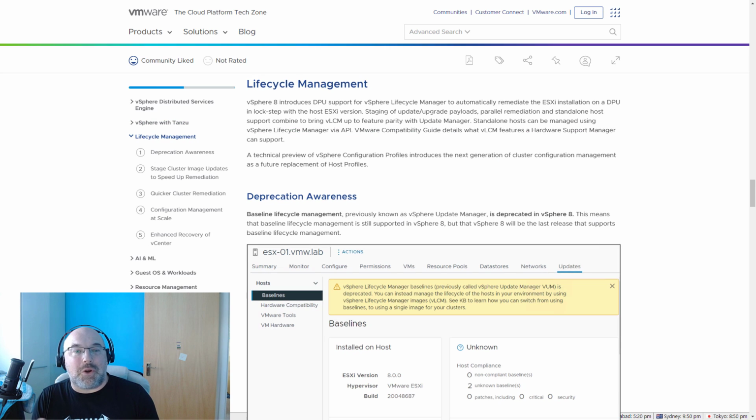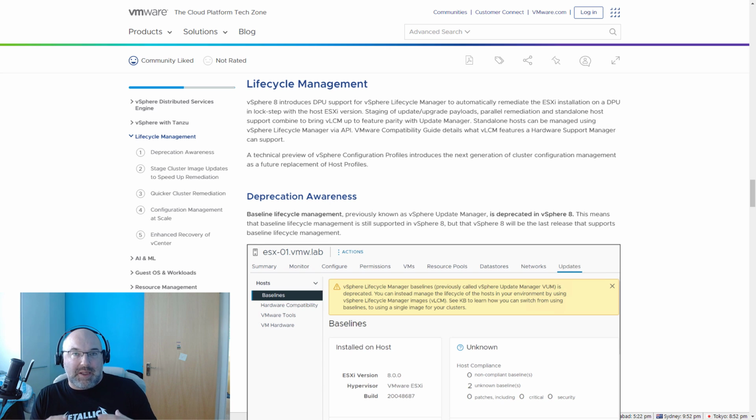So let's have a look at the Lifecycle Manager now. Along with introducing DPU, of course, Lifecycle Manager supports automatically remediating the ESX installation on a DPU. Now please be aware that baseline Lifecycle Manager, which is our beloved vSphere Update Manager, so VUM, is deprecated in vSphere 8.